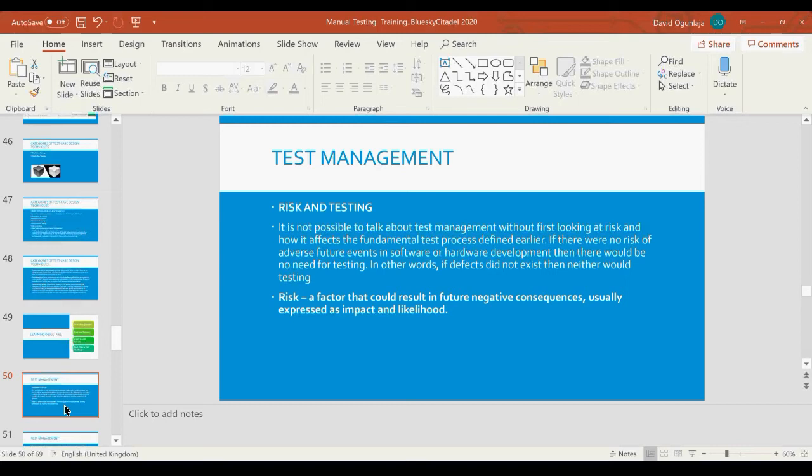That is a risk that you would need to quickly identify and let your test lead or test manager know. Why? Maybe they need to employ another tester so that the time it would take you to cover that testing would reduce if another tester is brought in. So that is an example of a risk that you need to be able to identify as a tester.